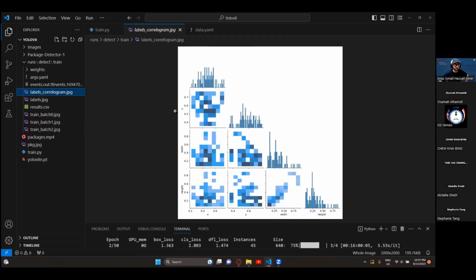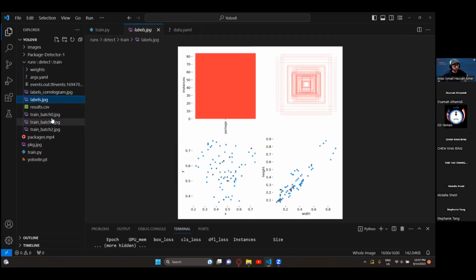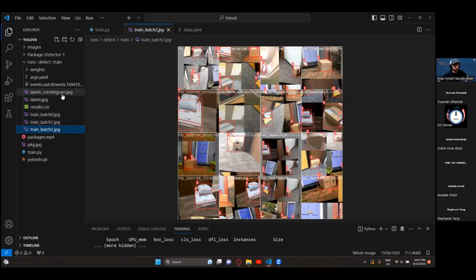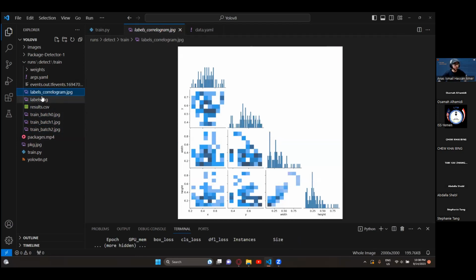This is a label correlogram, which just shows the X and Y of the box and the width and the height. There's nothing important here. Once it is done, I'll show you the important stuff, but these are the things you can see while it's training. And inside the weights folder, these are the best and last models.